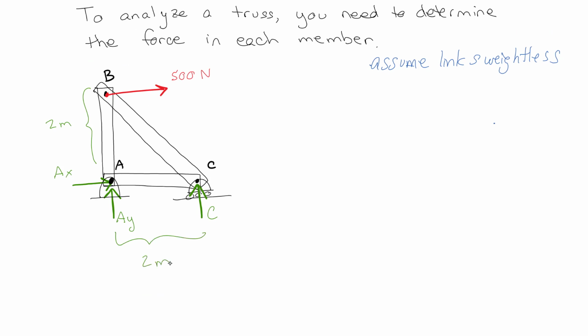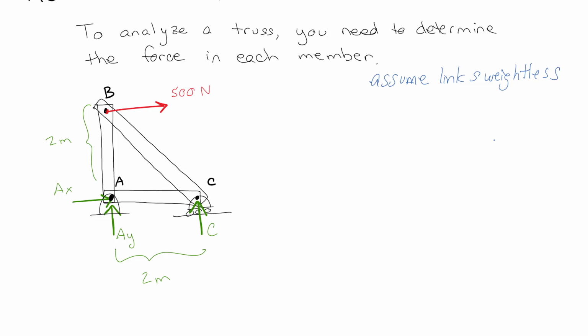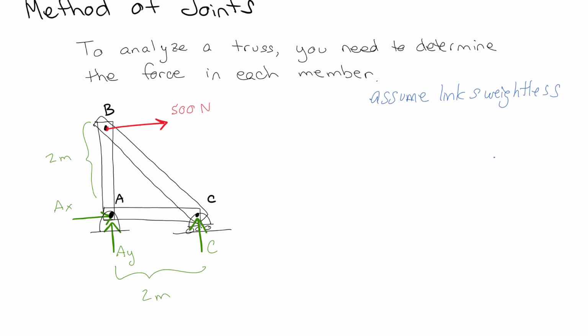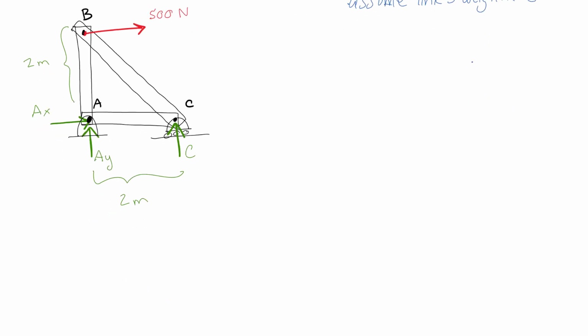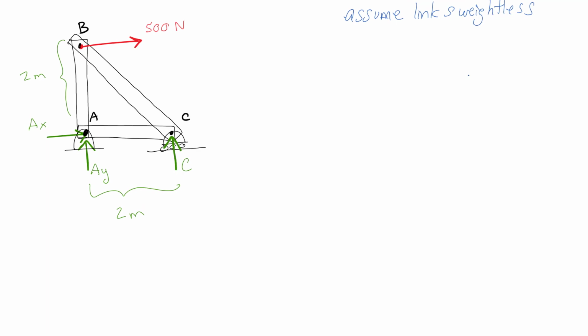With the method of joints, basically the idea is we can break this out. Let me show you what this would look like. I'm going to do this once to teach you the method of joints, but after that, you don't really have to draw it all out again. So if we start by looking at pin B, we've got pin B and the link A to B. Then down here, I've got the pin also, down at A.